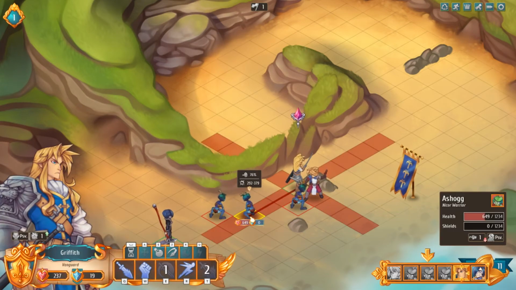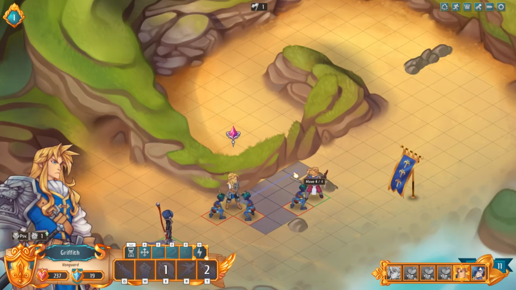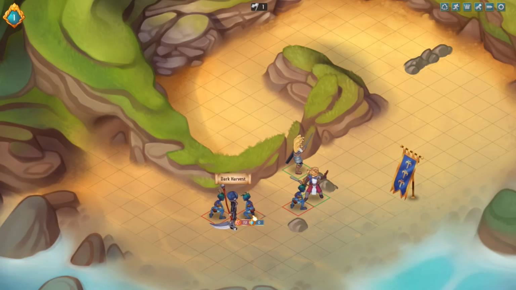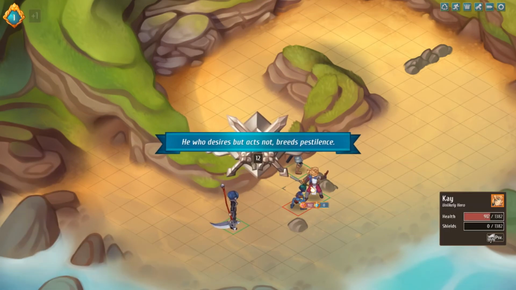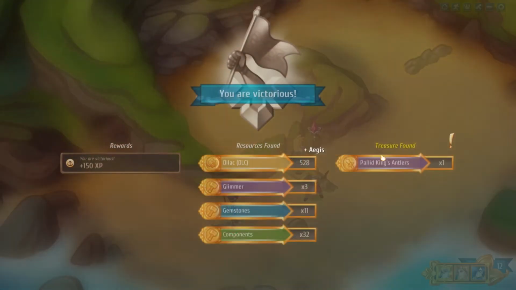Let's have you move back. No. Ooh, hit you? Move back. Theo can move in here. Dark Harvest. You're not my blood type anyway. Okay, there we go. Good night and good luck.